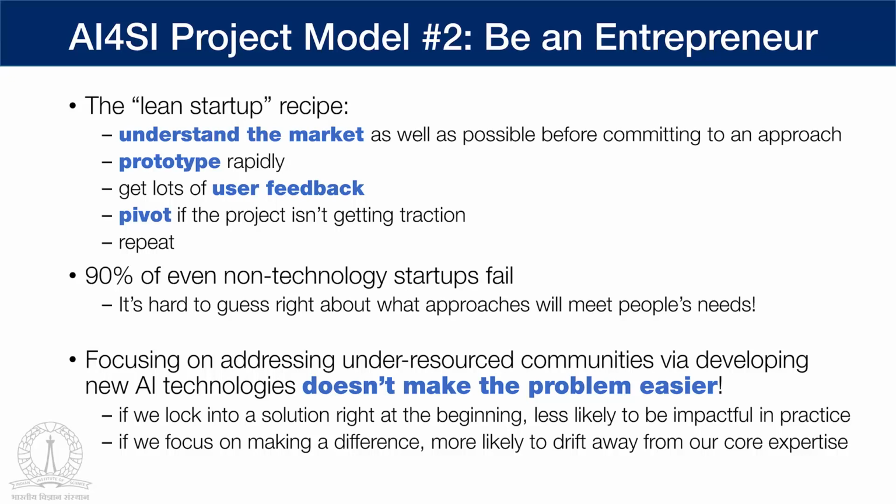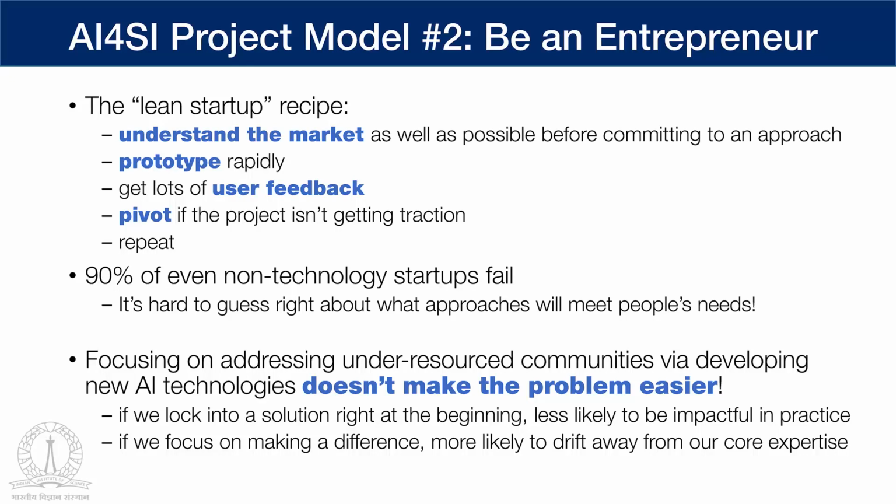And it's worth noting that 90% of tech startups fail, even outside the social impact space, right? Even if you're in the space where making money is not hard, most startups that seem like they have a good idea don't really succeed from a business perspective. So if you're going to try to do the same thing to solve a social problem in a place where the opportunities to make money are by definition less, you clearly don't have an easier problem than if you're trying to build a consumer-facing application in a place where making money is your goal. And so it's tricky. If you lock into a solution right at the beginning, I think it's less likely that you'll be impactful in practice.